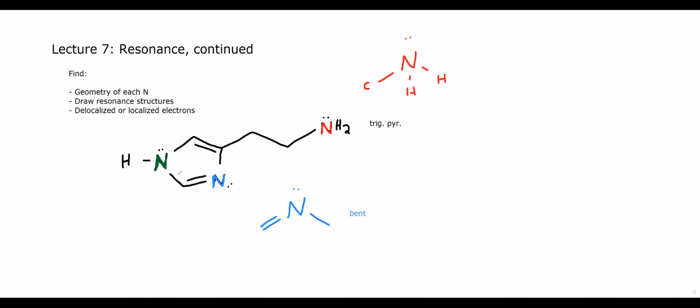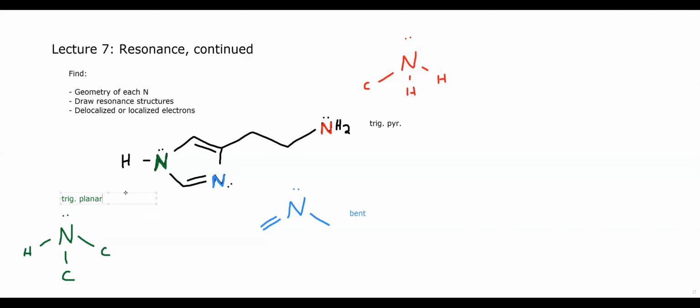And then let's take green for this last nitrogen. This nitrogen is connected to how many things? It's connected to 4 different things. We have a lone pair, we have a hydrogen, we have a carbon, and we have a carbon, okay? So it looks like this might be trigonal pyramidal, right? Just like the other structure up here. It's connected to 4 things, 3 of which are bonds, 1 is a lone pair, so it should be trigonal pyramidal. But this is actually going to be trigonal planar, okay?